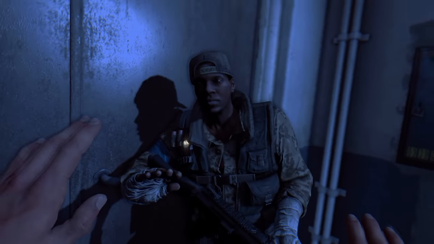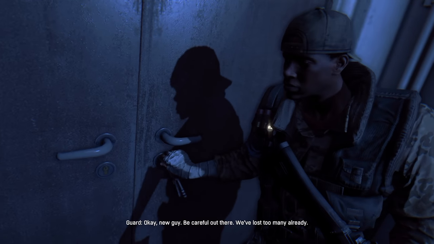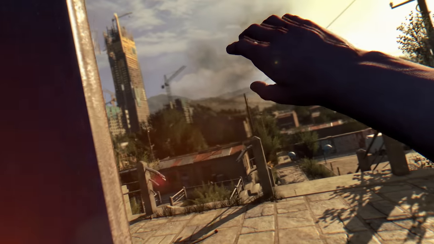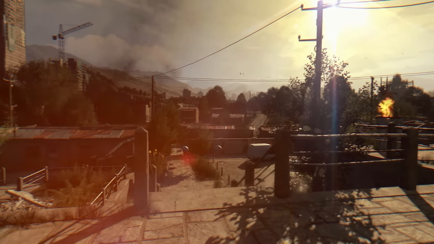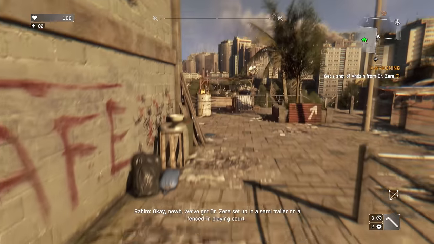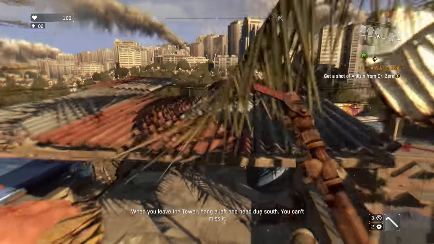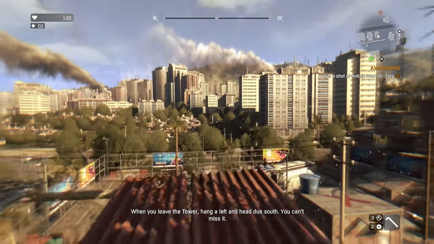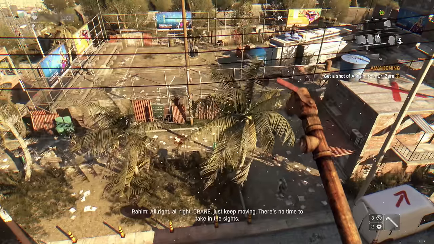Yeah. Ooh. Whoa. Okay, new guy. Be careful out there. We've lost too many already. I'd be slamming that door shut so quickly. Ding! Done. Okay, noob. You've got Dr. Zera set up in a semi-trailer on a fenced-in playing court. When you leave the tower, hang a left and head due south. You can't miss it.